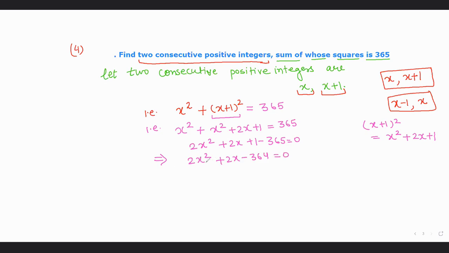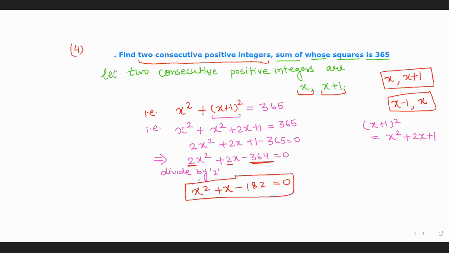Now, dear student, you can see we can divide this equation by 2. As you can see in each term, the factor of 2 is there, and this is also divided by 2. So if we divide by 2, you will get the equation that will, this one, equal to 0. Now, we have to find the answer for x. So what we have to do? We have to do the factorization again. So let us do the factorization for this equation.